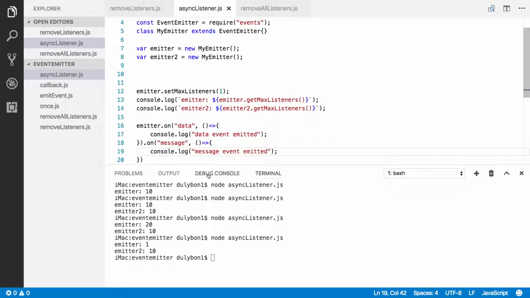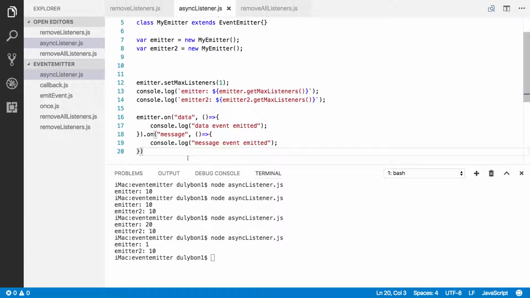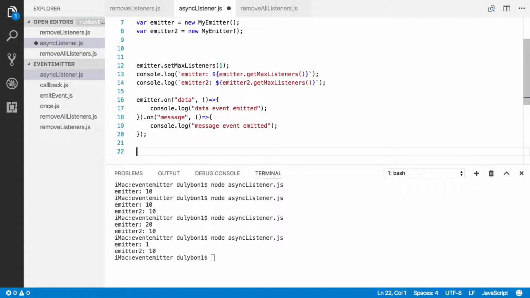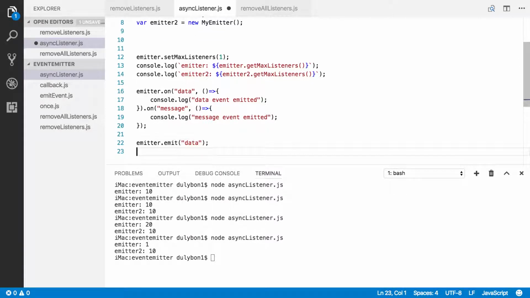Now will this have any effect on this right here? So let's emit these events. So emitter.emit. Let's emit a message.